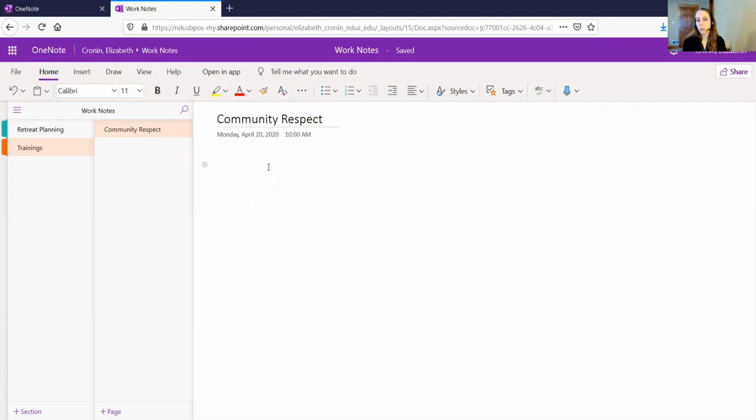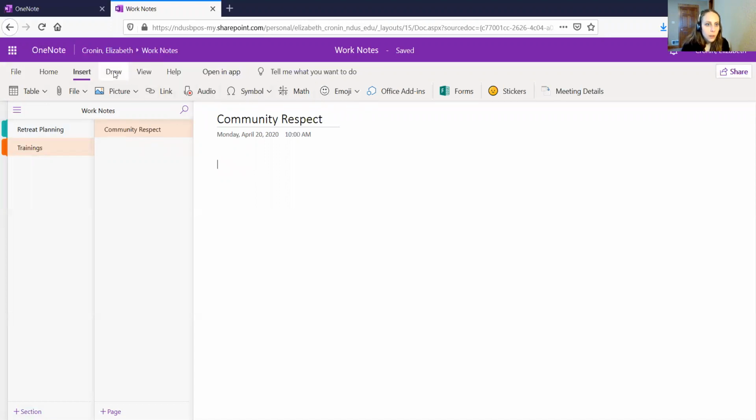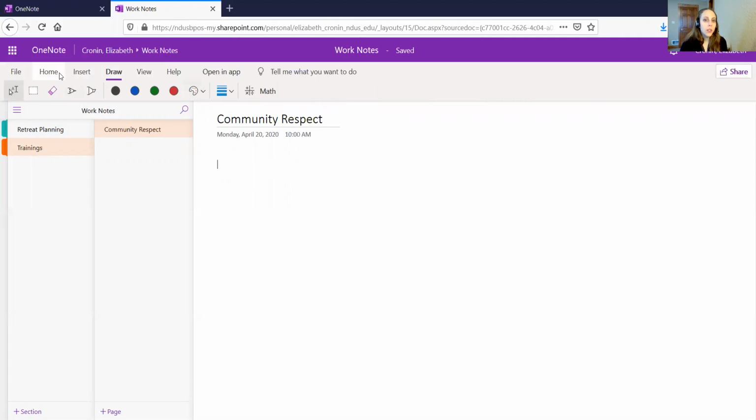If you had a tablet with a stylus, you can handwrite notes on the tablet, and they would show up here under Insert and, oh, I guess it's under Draw. So you could write notes that way. You could take pictures, whether that's of the slides or of some notes that you wrote by hand, and you could stick an image of that in here, and it would always be in one place.